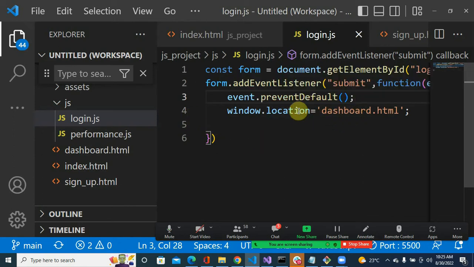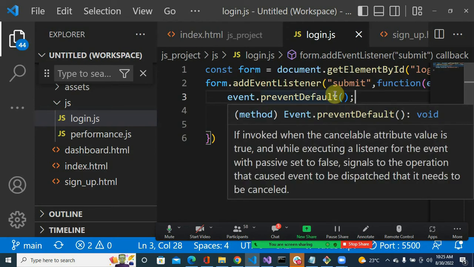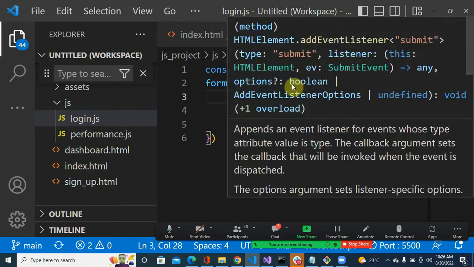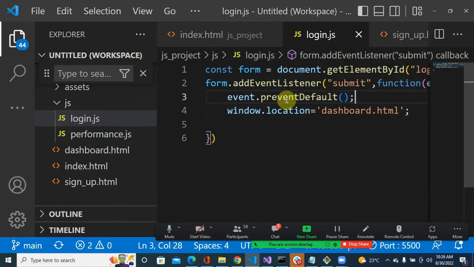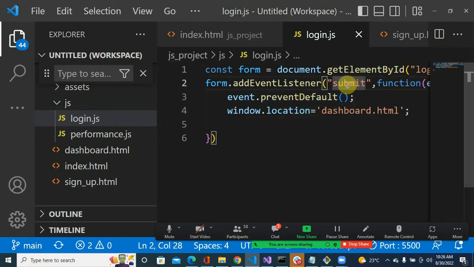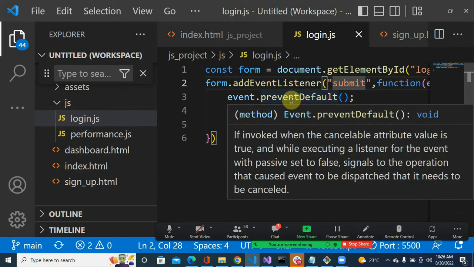So what event.preventDefault does is that it prevents the default effect of an element. Like for instance, the default effect of a button is to be clicked. But when someone clicks on a button, if I don't want it to act like a submit, then if I just say event.preventDefault, it prevents the default behavior of that element.